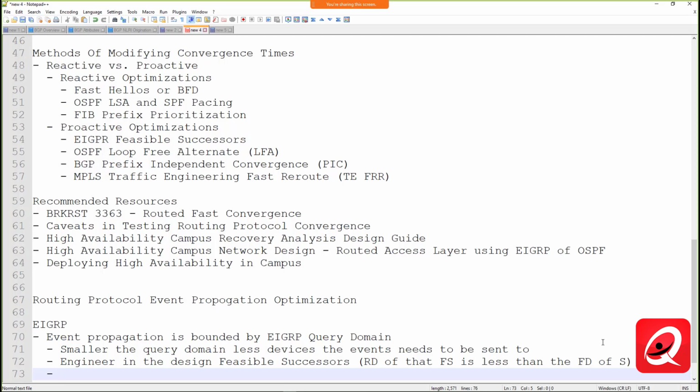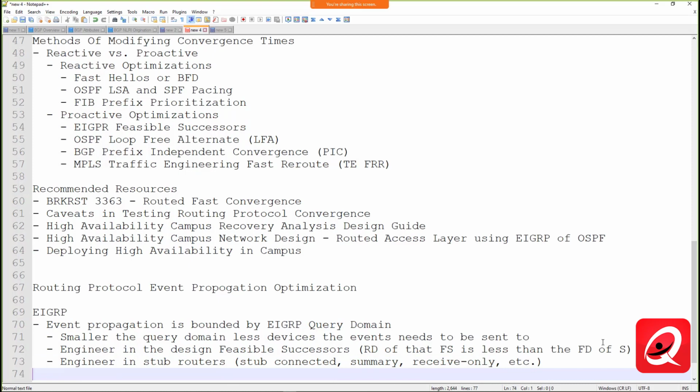The other option is to engineer in stub routers. All right, we could do stub connected, summary, receive only, etc. There's several others. Right? There's redistributed, receive only, connected, summary, and what am I missing? I'm missing one.